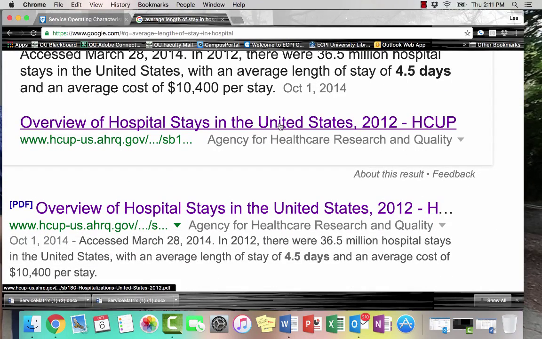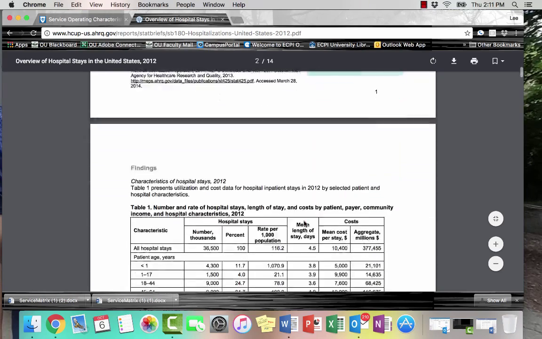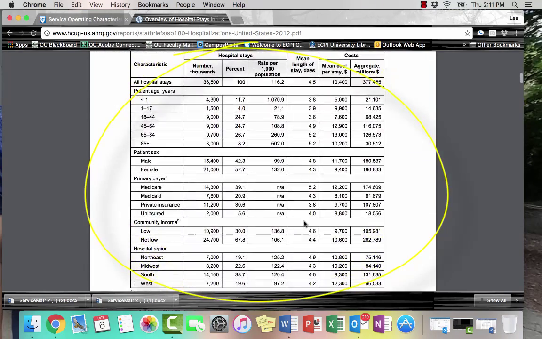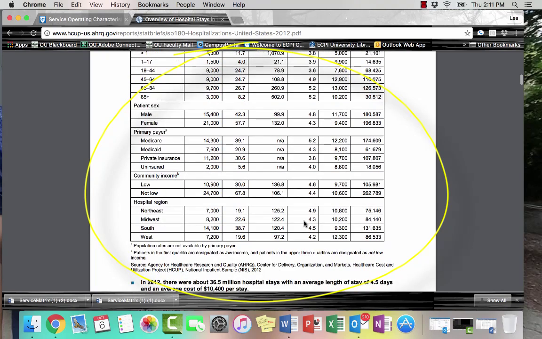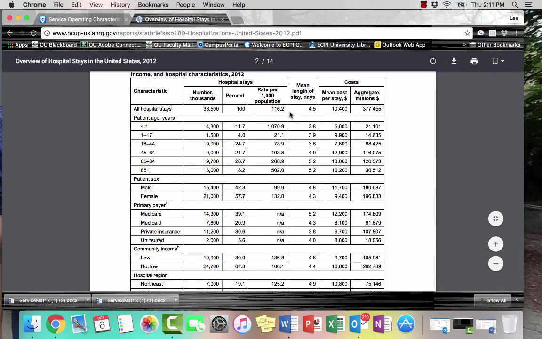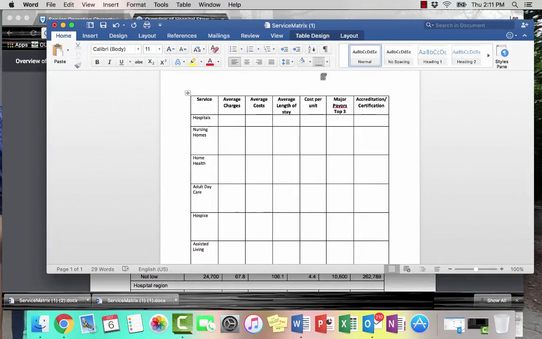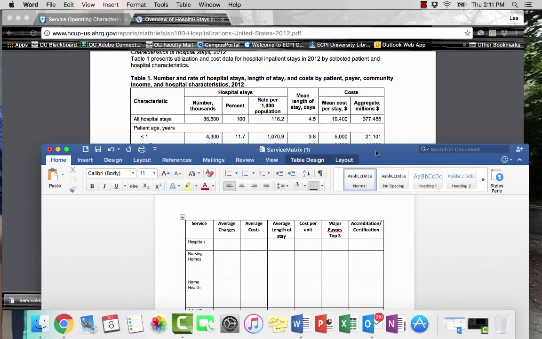do a little bit of a different search. Let's go back to the standard one. There we go. Average length of stay in hospital. And there we go. This is the HCUP stats, and you see the table right there with a lot of information for you. If you look up to the top, it says all hospitals.